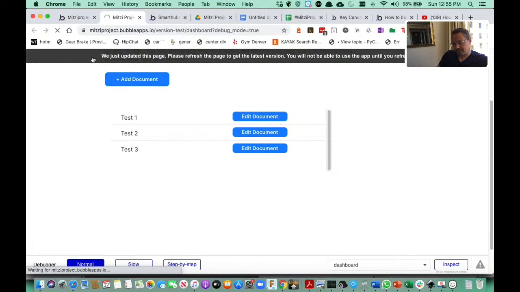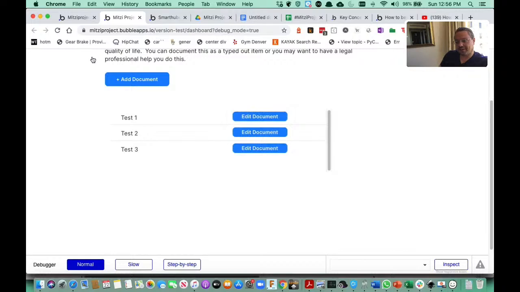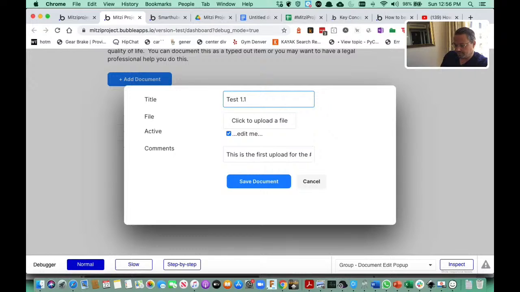So let's see what happens. And this may be our last little edit, and we'll come back after I have some lunch and see what happens. So almost there. All right, so if we edit 1 and we do test 1.1, the file, not sure why the file's not there. Edit 1.1. I bet you anything it'll get rid of the file because there's nothing there. Save document. Let's see if it did anything.